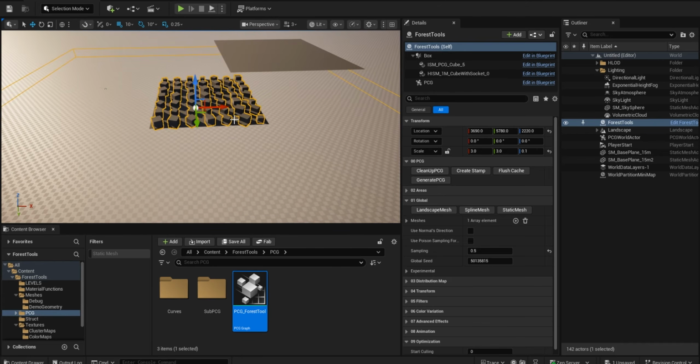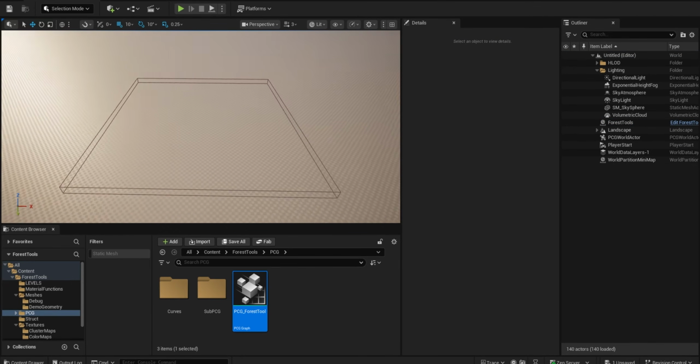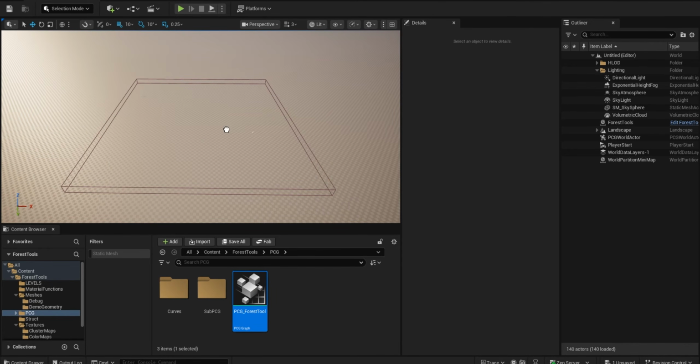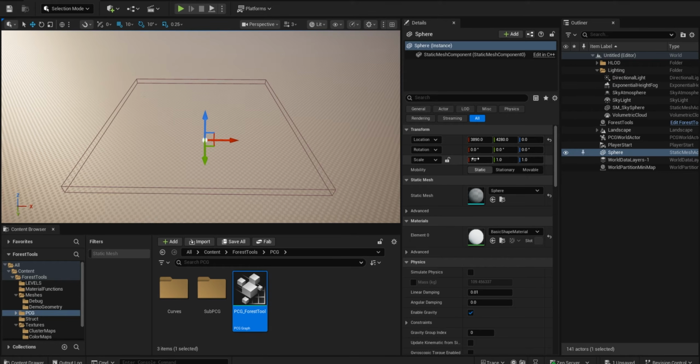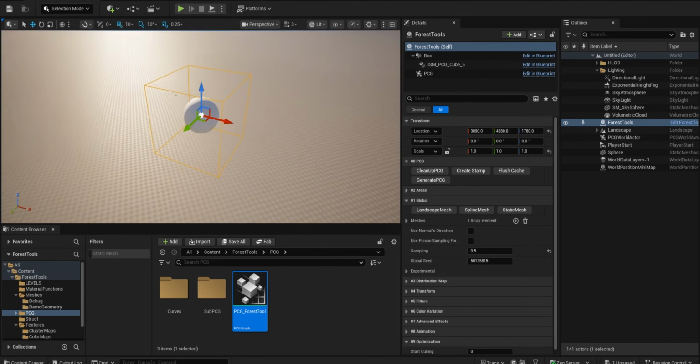Next, let's say you want to scatter on top of something else. Let's use the sphere in here. Let's say the sphere is kind of this big. Let's put this over here. I'm gonna modify the bounding box a little bit.